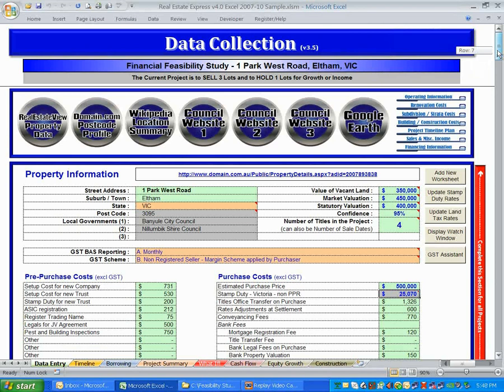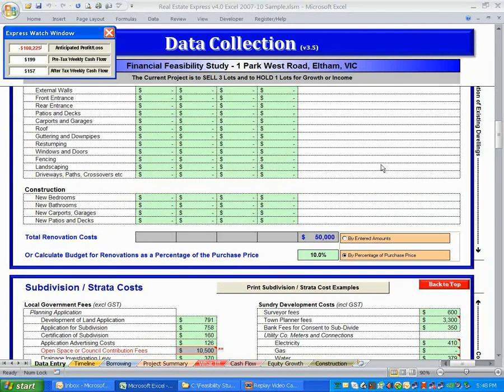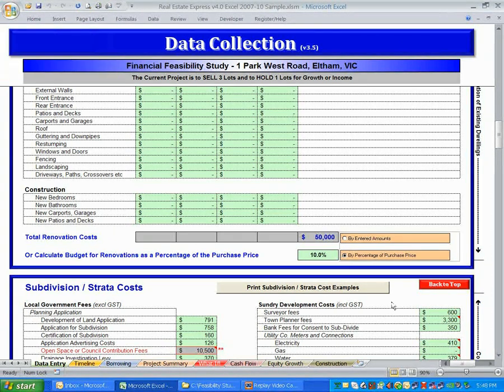At any time when you're in a particular area of the screen where the Activate Watch Window button is not on display, the watch window can be displayed by pressing the combination of keys Control, Shift and F1. When those keys are pressed, the watch window will reappear in the top left hand corner. Again, the watch window can be removed just by clicking on the X, and we can return to the top of the sheet by pressing Back to the Top.